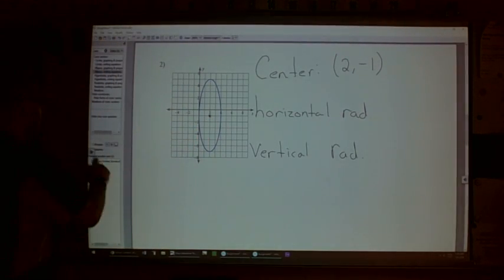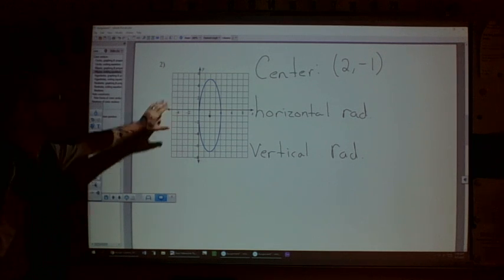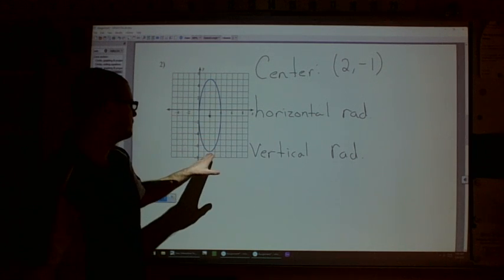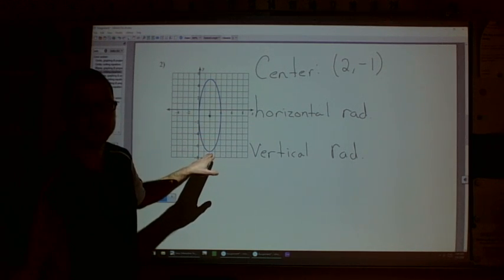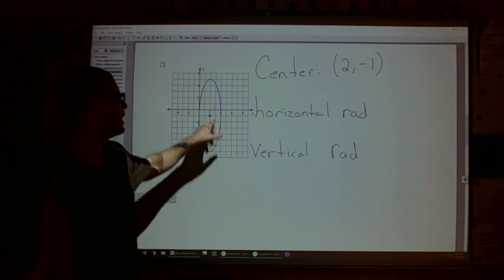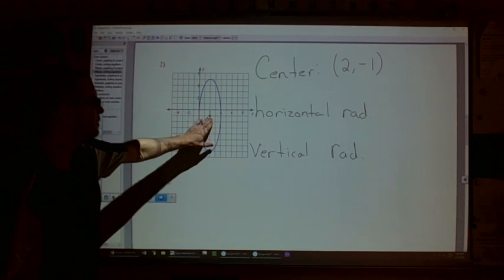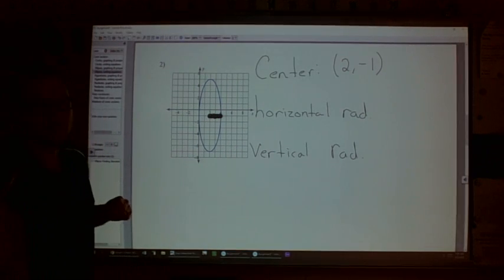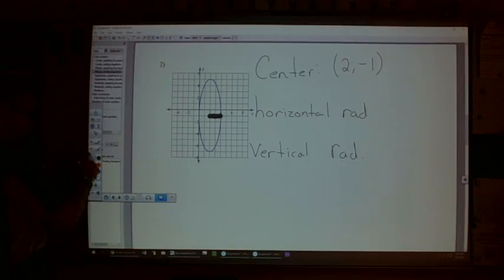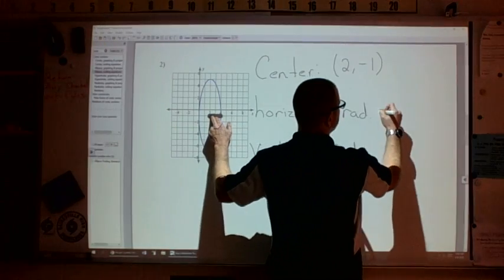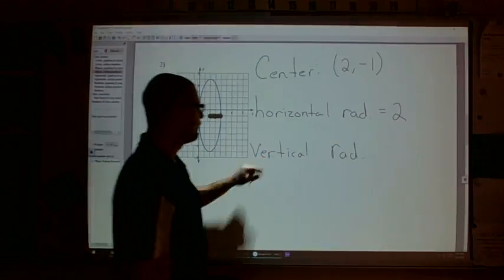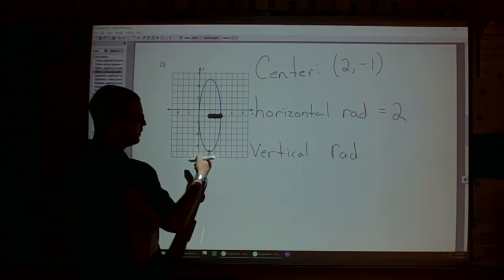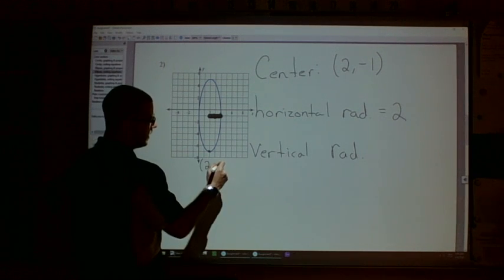And then just like we did on the other one, we want to find the horizontal radius and the vertical radius, which if we have the endpoints, then we can just do the distance formula or just subtraction. But in this case, I'm going to just count. So we have 1, 2. Horizontal from the center is that radius, which is 2. So the horizontal radius is 2. For the vertical radius, I know this coordinate. It's at 2 and negative 7.